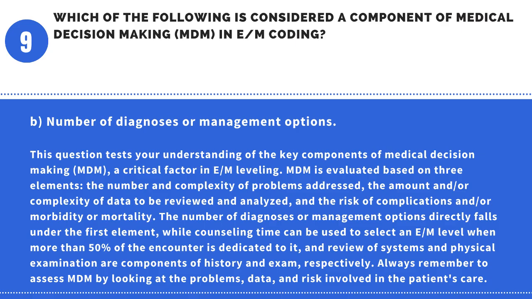While counseling time can be used to select an E/M level when more than 50% of the encounter is dedicated to it, review of systems and physical examination are components of history and exam, respectively. Always remember to assess MDM by looking at the problems, data, and risk involved in the patient's care.